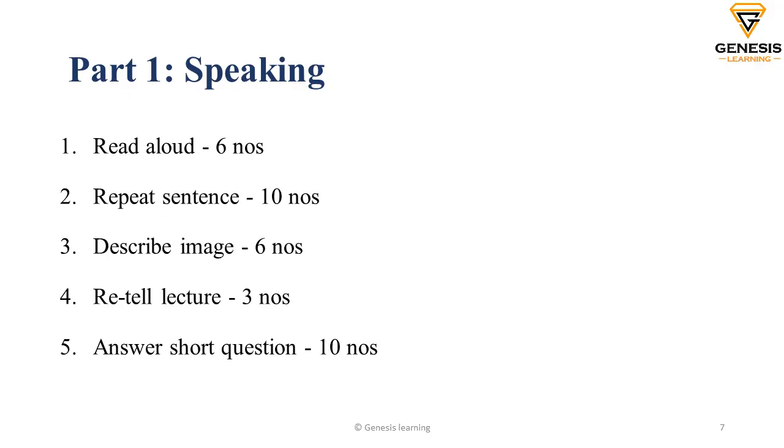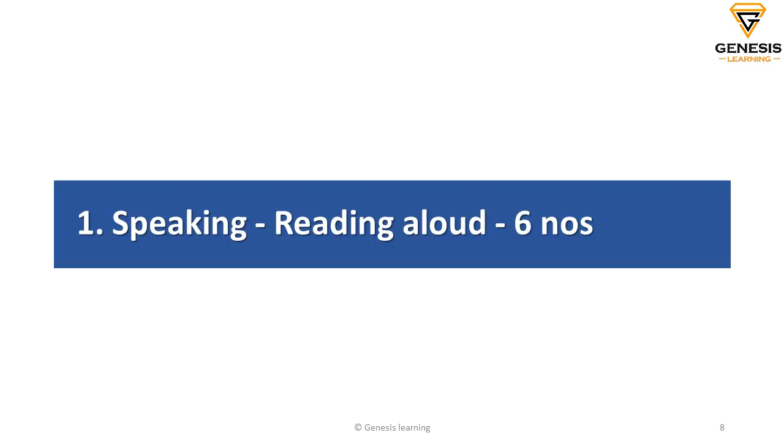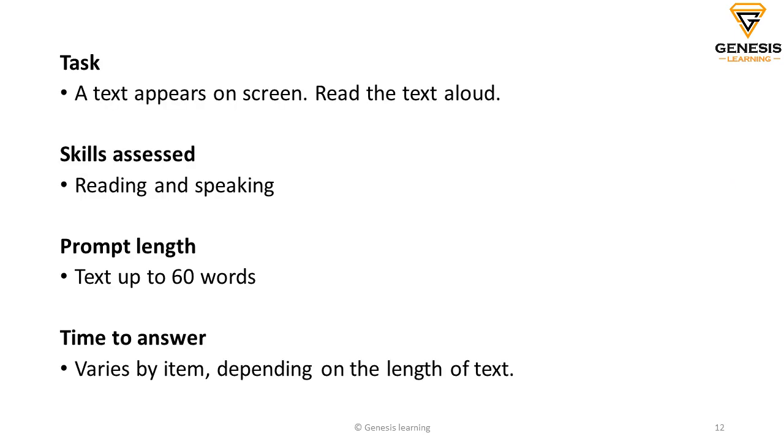Now, in speaking, you've got 5 different tasks that you have to do for the examination. The first one is read aloud. What happens basically in read aloud is you will get some text that is given out on the computer, like a sentence, for example, and then you'll have around 35 to 40 seconds where you have to read that text in your mind, and then after that, there's a small recorder, it turns red, and then you will have to speak that entire paragraph.